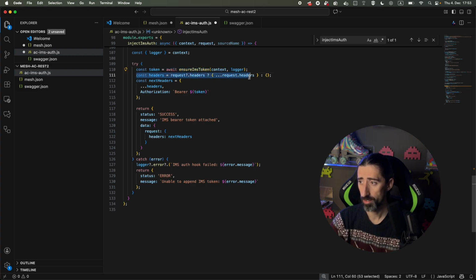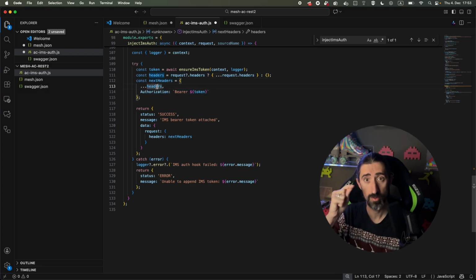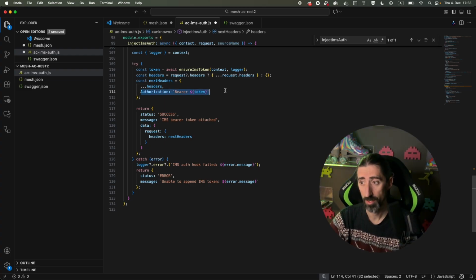Then we take the request headers we received and we adjust the header. So into the header that will be sent to our original REST endpoint of the Adobe Commerce, we add a new header, which is authorization bearer token, the token we received from the IMS OAuth. And then we just return a success message and then the data where we define the next headers.